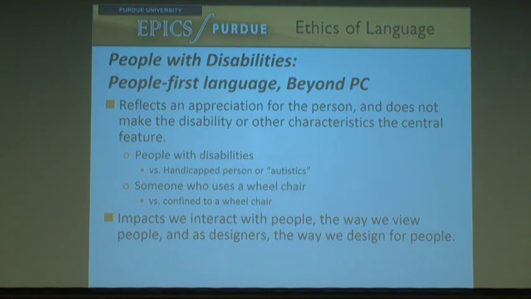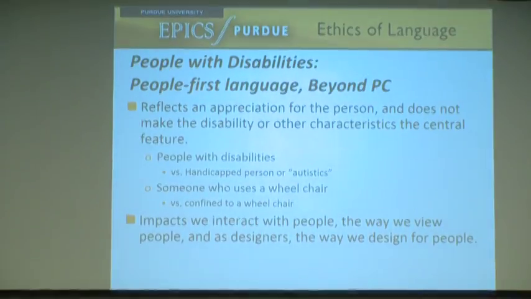There are also things when we're doing these, and one of the things that I get frustrated with is what we call political correctness, people trying to figure out what's the right thing to say so I don't get in trouble. But sometimes even the language we're using as designers matters, and I'm going to use the example of people with disabilities. I say that because about a third of our projects, our partners are either people with disabilities or deal with those. One of the concepts there is people-first language.